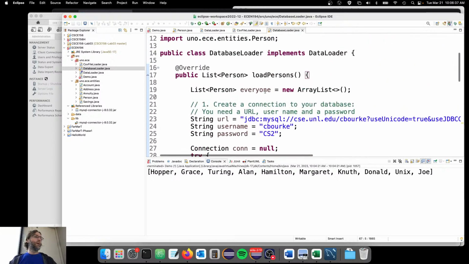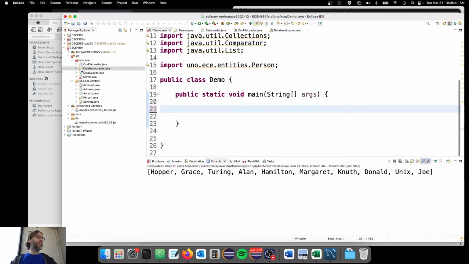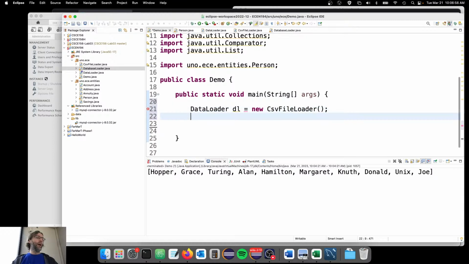Okay. Great. Now over here in my demo class, what do I do? If I'm in phase 1 and 2, I need a data loader, DL, equal to new CSV file loader. And now you can go ahead and grab the list of Person.